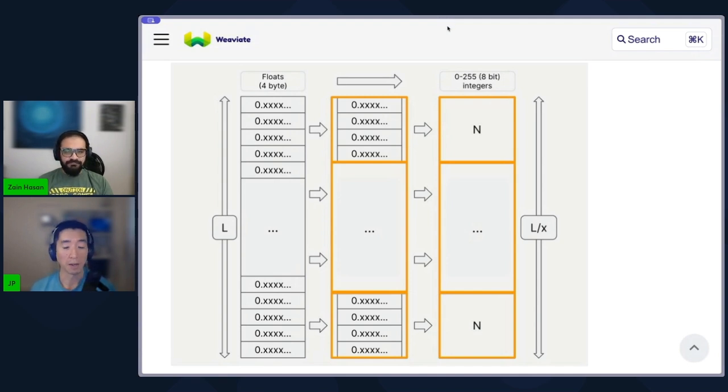And then the other part is that the original numbers are floating point numbers. But when we compress it, because we're looking for these centroids or some way of representing those numbers, we use, in this case, 8-bit integers, but it can be whatever precision you want. So I think it's really cool that there are these 2 different ways of compressing information.